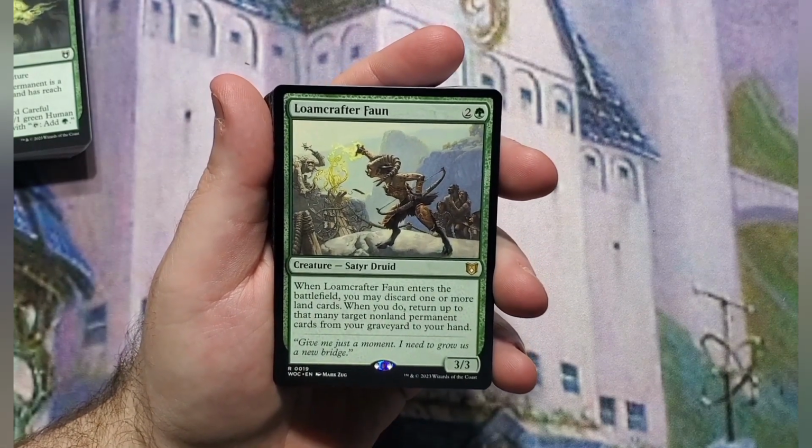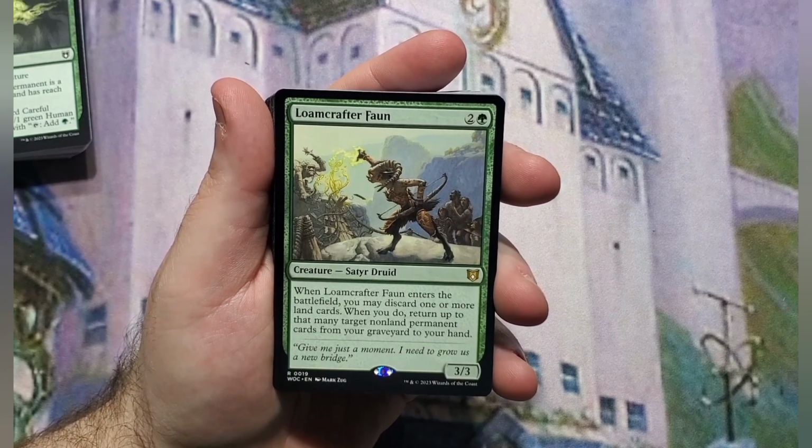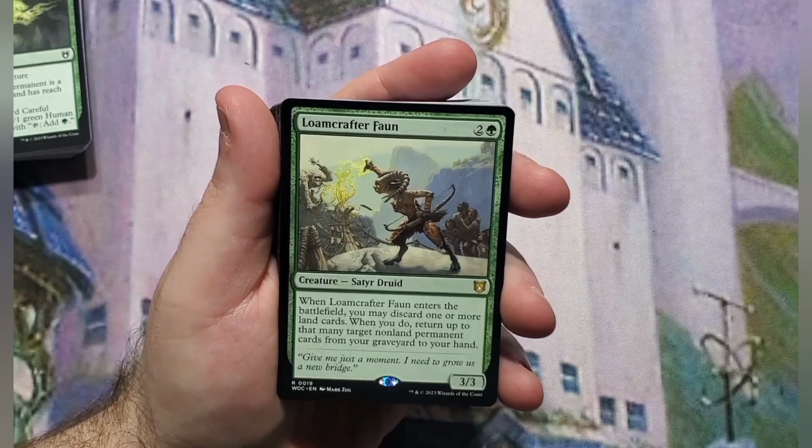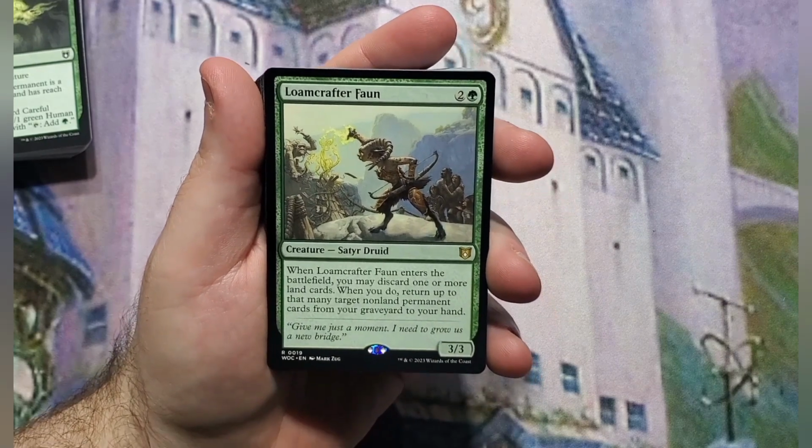Loam Crafter Fawn, 3 to cast, 3/3. When it enters the battlefield, you may discard 1 or more land cards, and when you do, return up to that many target non-land permanent cards from your graveyard to your hand.